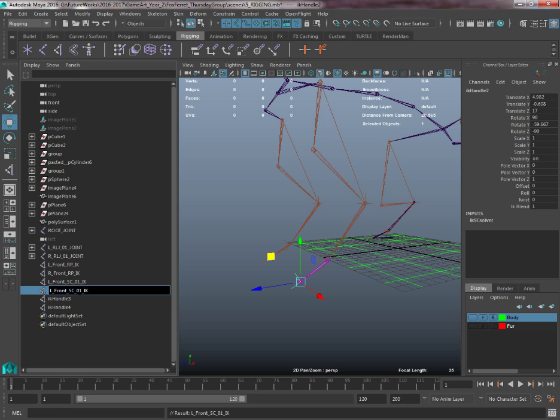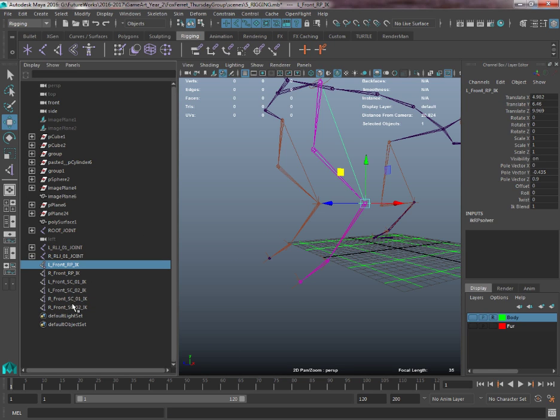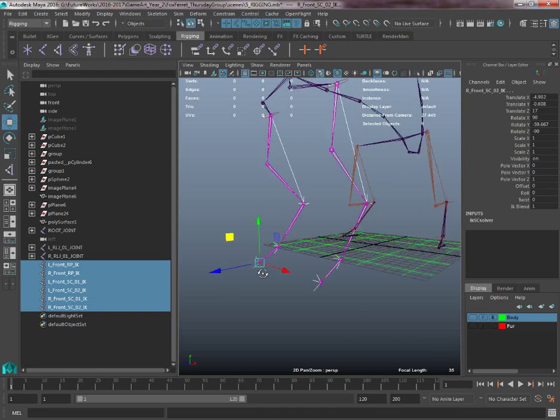I can just do a little quick trick on that one. So this is my right front SC controller IK, and this is my right front SC controller 2 IK. There you go.